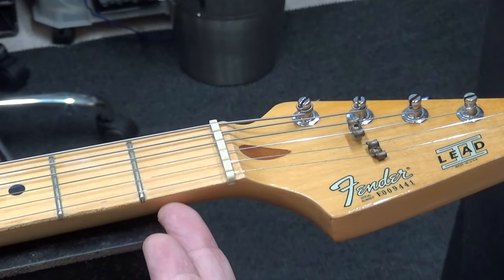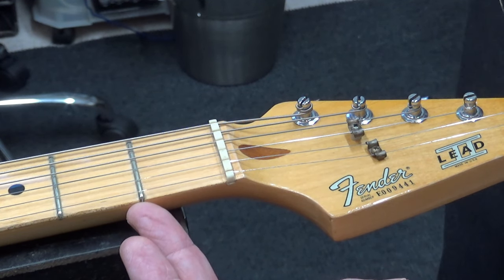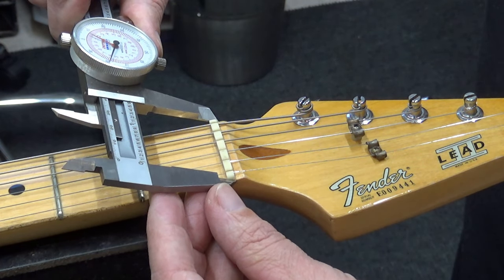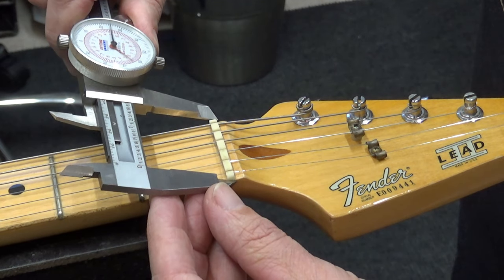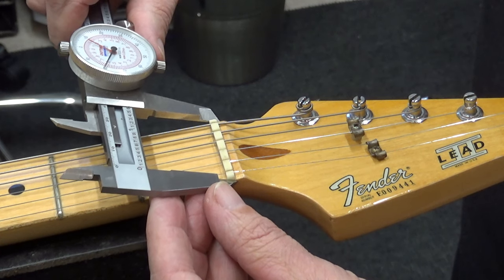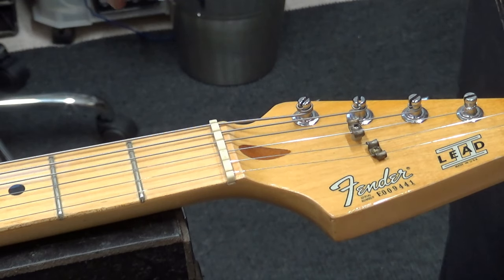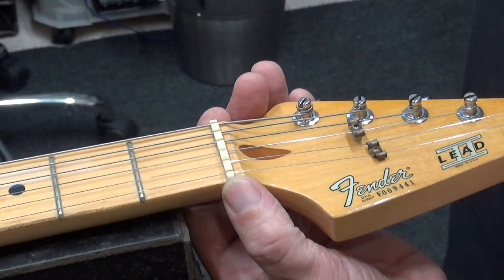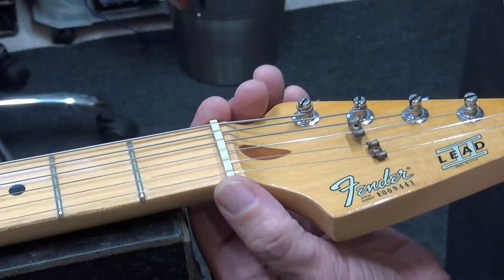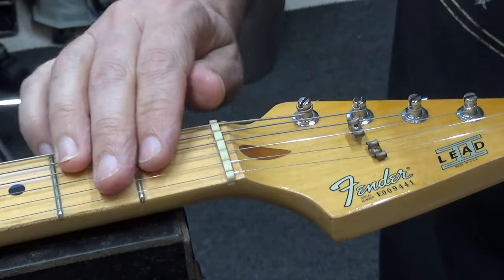And last, we'll look at the guitar I got started on back in 1985. My first good guitar was a Fender Lead 2 from 1980. And I played Iron Maiden, Black Sabbath, Judas Priest on this thing. Maybe a little Queensryche, Motley Crue. And it measures in at 40.2, so pretty much 40 millimeters even. It's just like the LG1 that we're going to be working on today. And that's why I think I'm so attracted to the LG1 and the Lead 2, because I started out on that width as a kid, as a teenager.